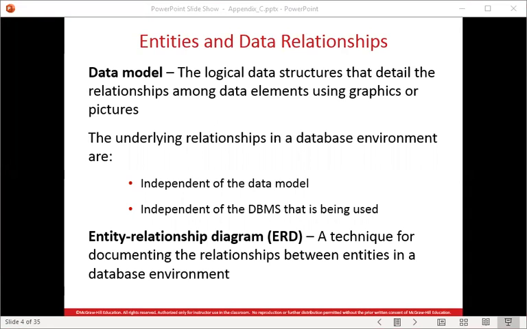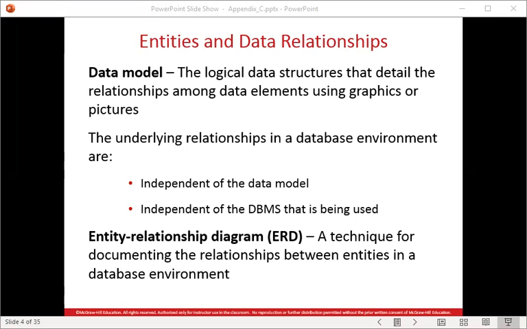A data model is a simple representation of these complex real-world structures, and it's useful for supporting the actual database we're creating. So a model is an abstraction of a real-world object or event.